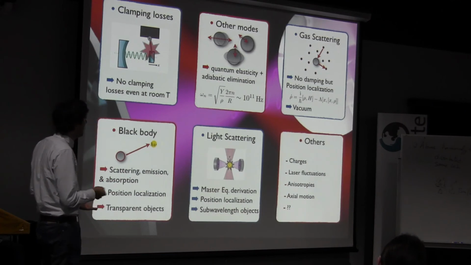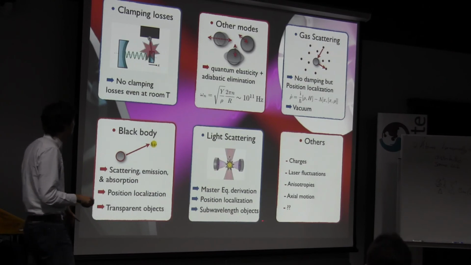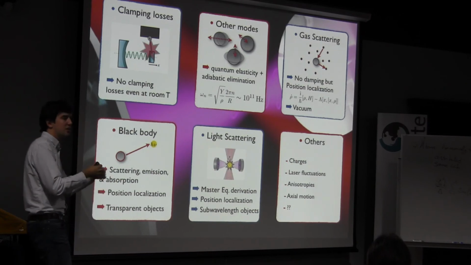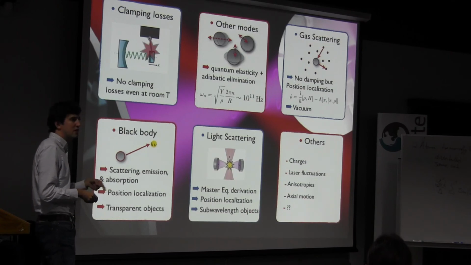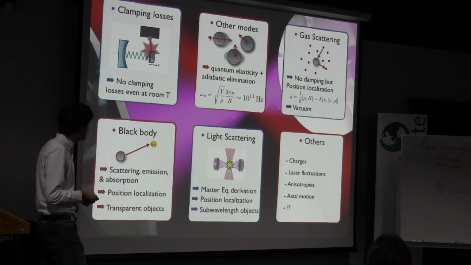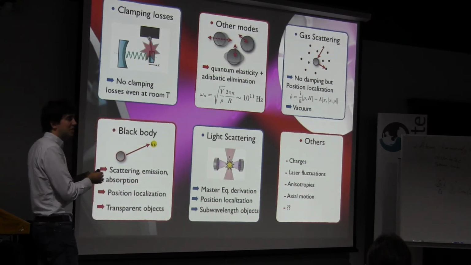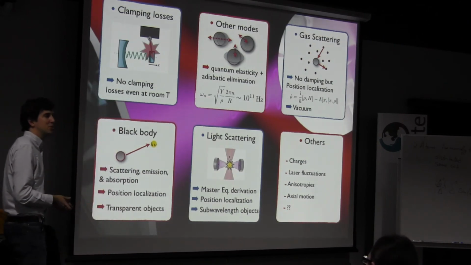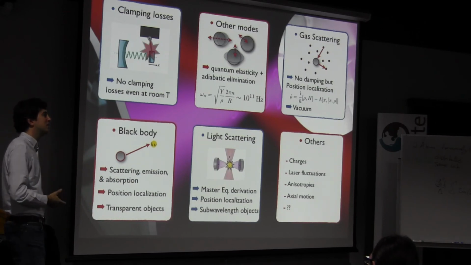There are other things that might be more difficult to analyze in a rigorous way, and probably depend on the particular experiment. Something like that you have to be sure that there are no charges, or if there are, that they don't couple to other things that might provide decoherence. Laser fluctuations, as always, have to be very well stabilized. Things like anisotropies or the effect of axial motion can typically be accounted for, and typically it seems that they can be controlled. But of course, I want to put a question mark, because many people are trying to do these experiments, and they find that as they decrease the pressure, at some point the peak is lost.